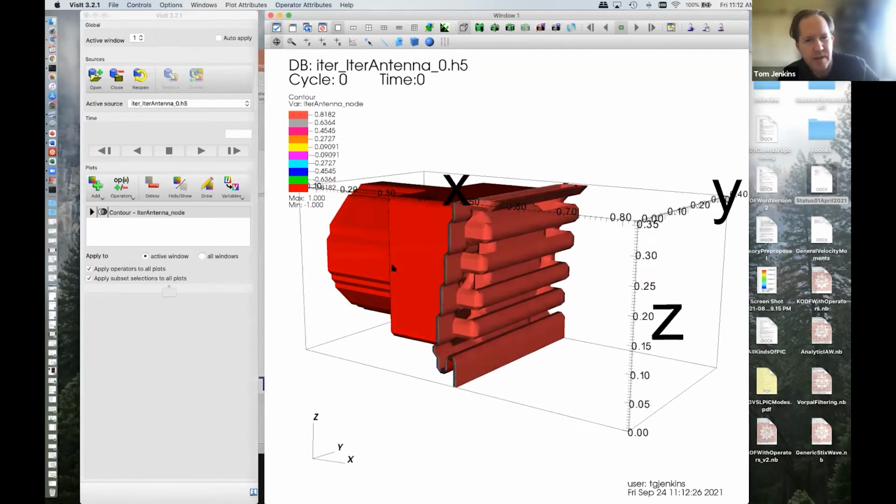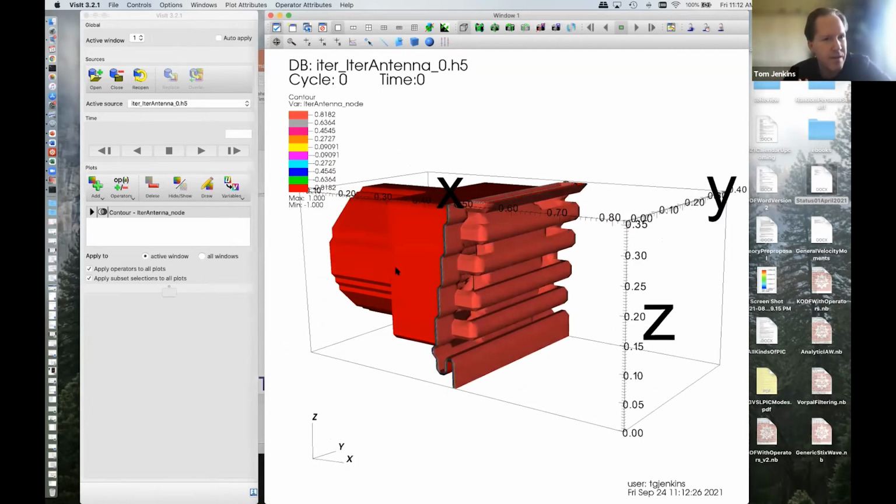And there's some funny things about this. Now, this is showing me carefully 10 different contours of my antenna, which in a data set with only ones or zeros doesn't make a whole lot of sense. So I can change the number of contours. I'm going to click on the contour window here.